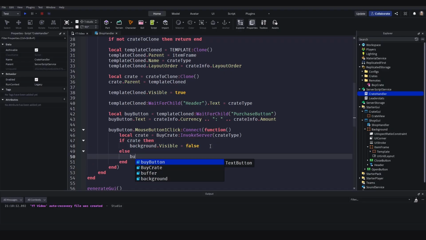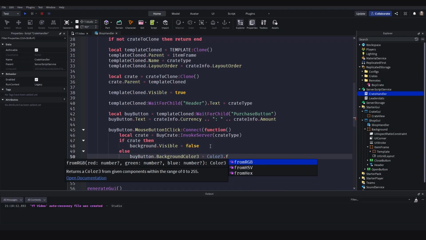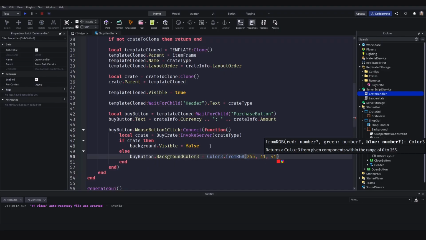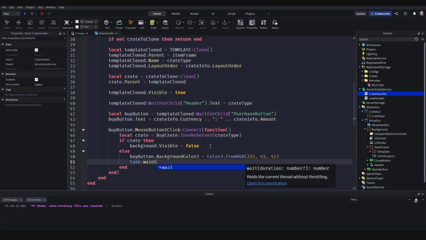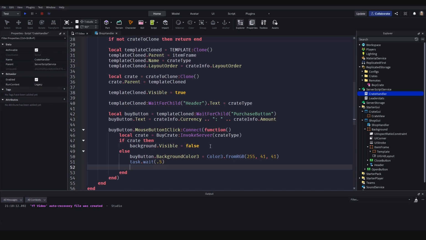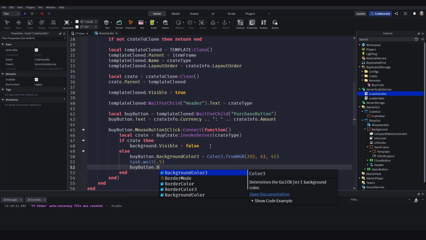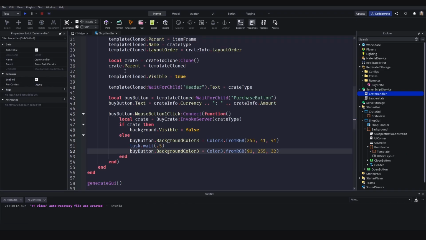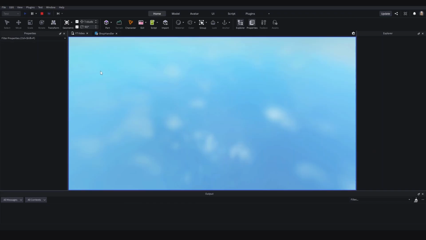Otherwise, we're going to say buyButton.BackgroundColor3 is Color3.fromRGB, and I'll give it a red color such as 255, 41, 41. Then we'll do task.wait, and I'll display the button as being red for maybe half a second, and then set buyButton.BackgroundColor3 to Color3.fromRGB, and maybe this one will go back to my green, which I think is 91, 255, 32.